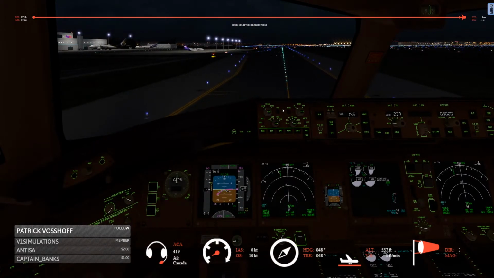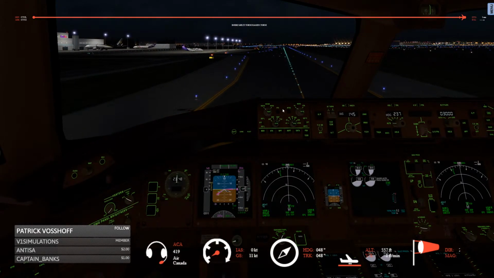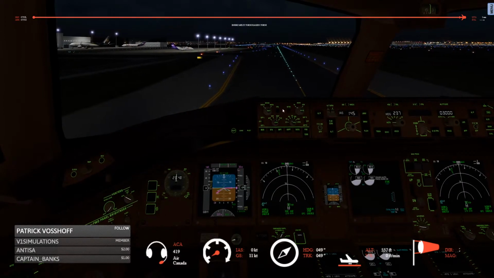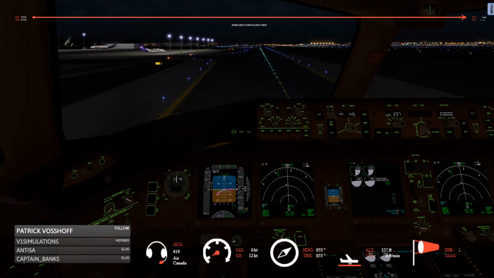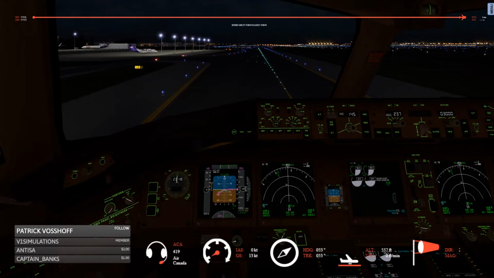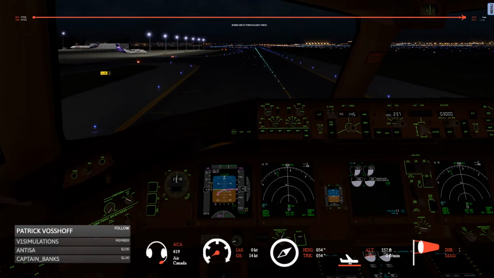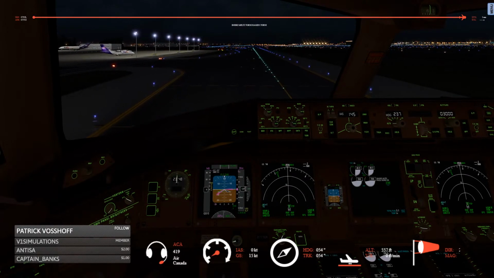So did you guys get the landing rate minus 120? Oh, that's all right. All right, we're going to bring the aircraft to a complete stop, and then we'll do a replay and take a look at the landing.